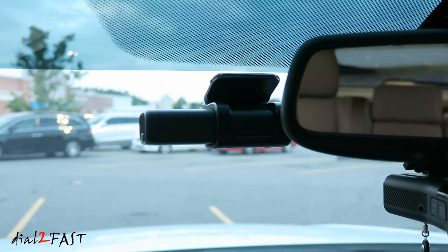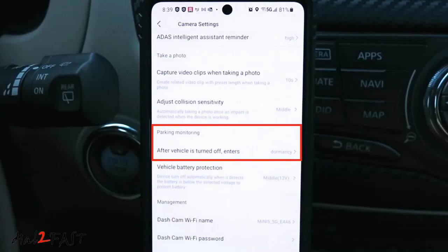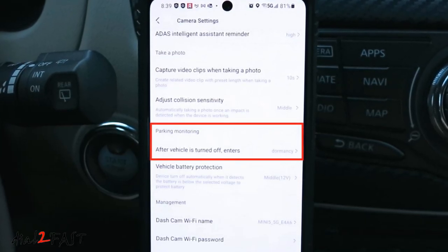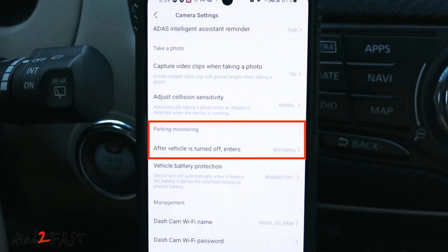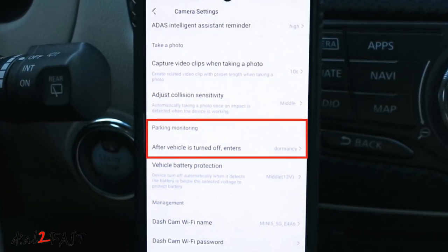If you install the hardwire kit, then you can use the parking mode feature on the dashcam. I've gone ahead and set the recording to dormancy. In this mode, the dashcam will be in standby mode with ignition off. Once it detects an impact to the vehicle, it will automatically turn on and begin recording. Now if you want, you can also set it to shrink the video for smaller video size, or set it to ordinary video for regular normal recording.